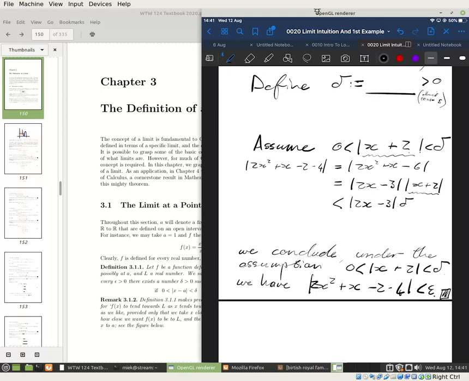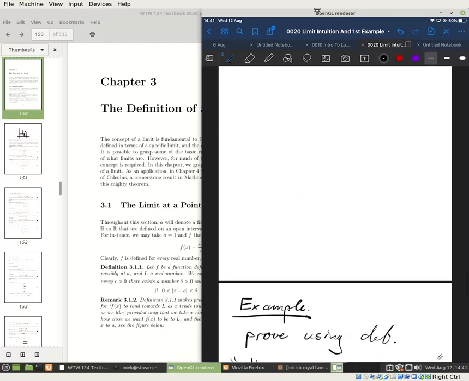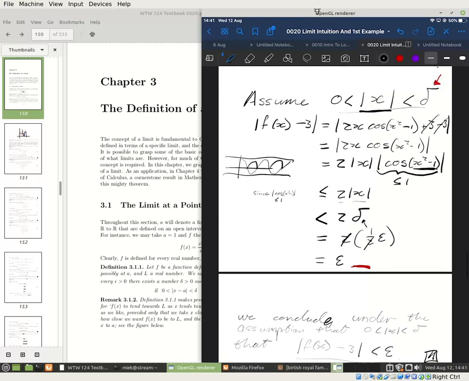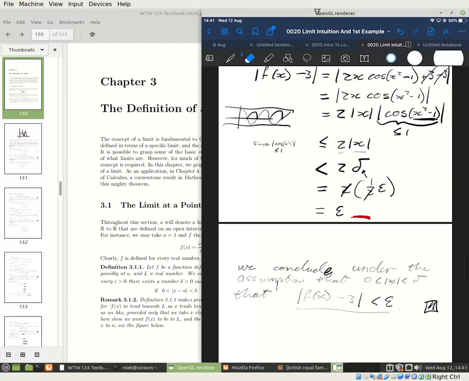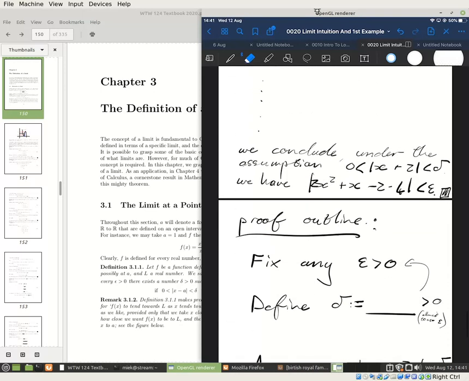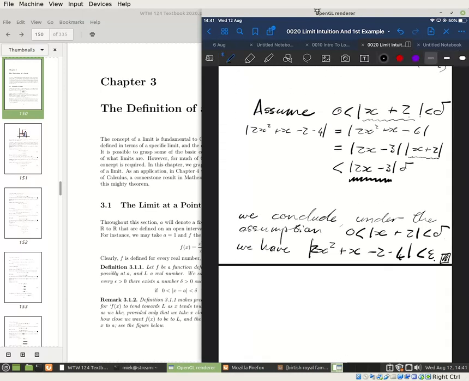Okay, and now notice here, previously we had a constant multiplied with delta. Here we do not have a constant. This is a problem, because previously we had this constant 2 times delta, and that allowed us to just define our delta as 1 over 2 times epsilon. Here we do not have that luxury. So we must take care of this expression here.